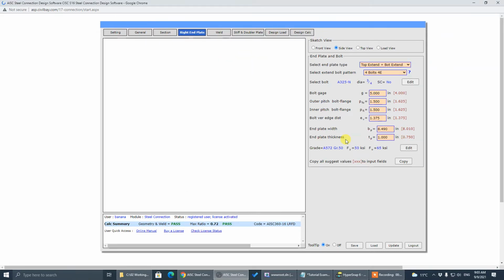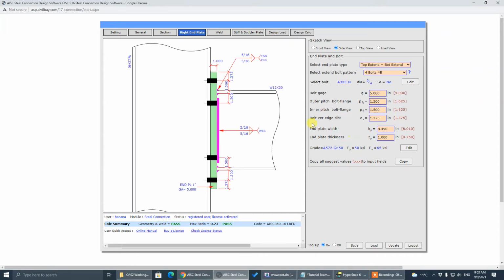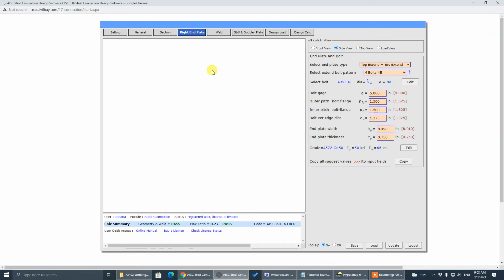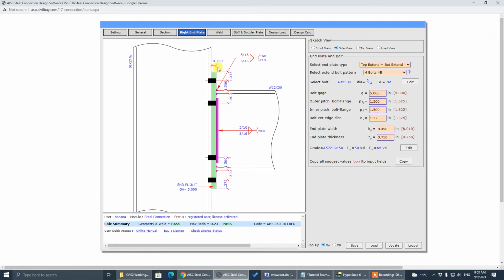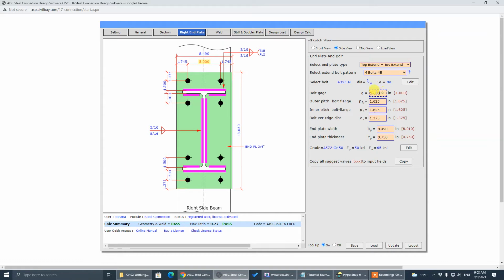Yeah, like this end plate thickness, it will automatically update. Like 3/4, it will automatically update without refreshing the page, without clicking on the update button. But some like this, 1.5, 1.5, 1.5, exterior, 1.5 interior, I changed to 1.625, and gauge 5 inch, I changed to 4.